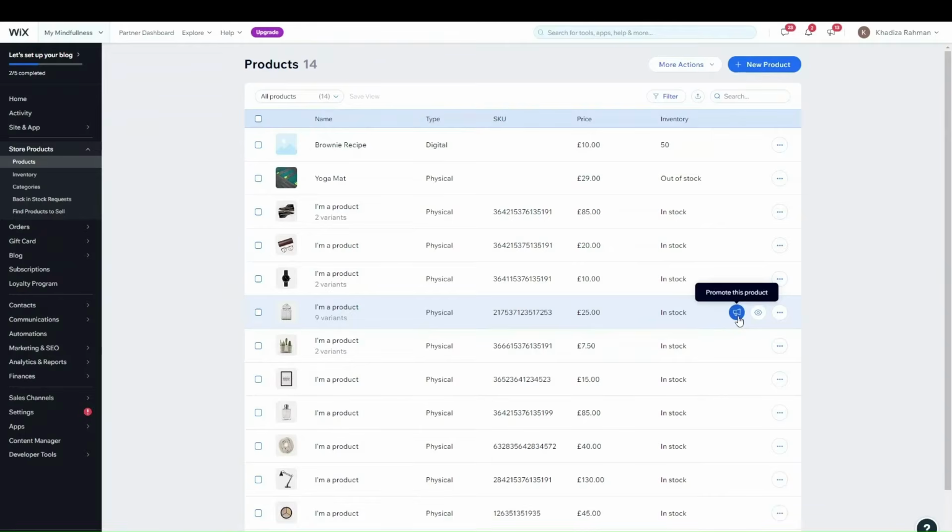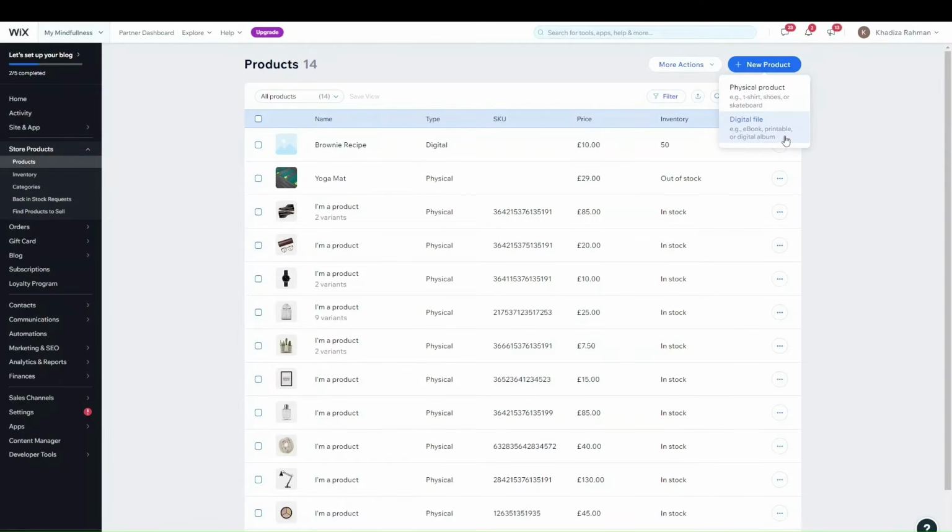To add a new product, go into the products tab and click add new product, and from there you'll be given an option of whether you want a physical product or a digital file. So Wix gives you the option to sell two different kinds of products. Physical products are something tangible, something that you would need to post out or they would need to collect, things like t-shirts, accessories, food, anything where it's a tangible item. You want to make sure that you add it as a physical product. The other option is a digital file.